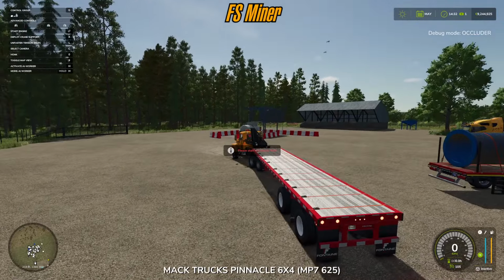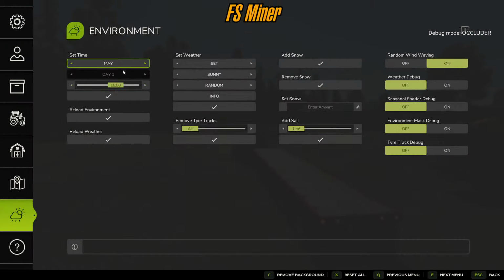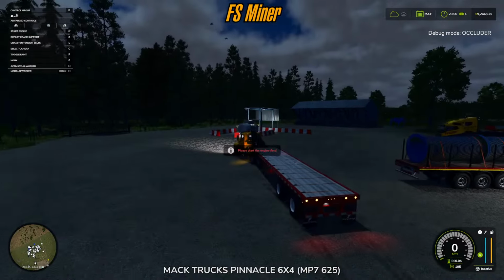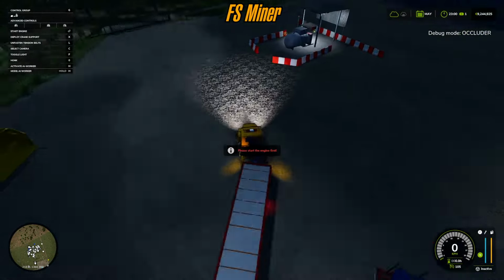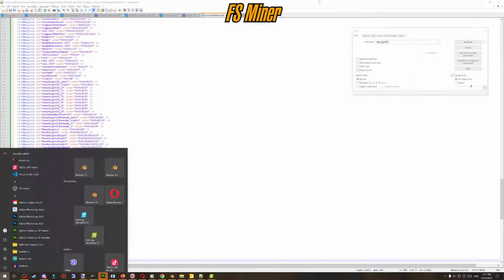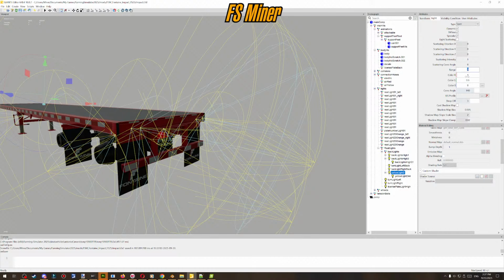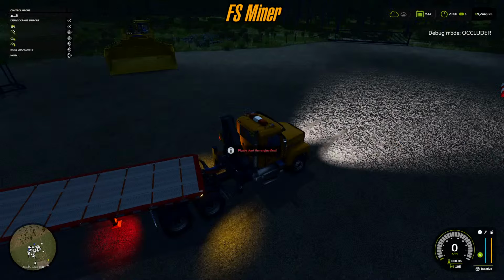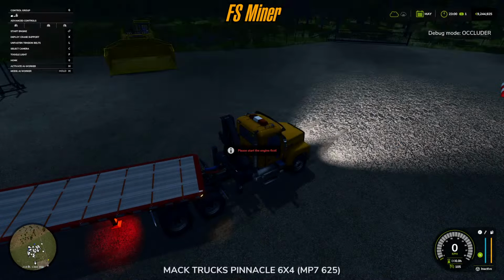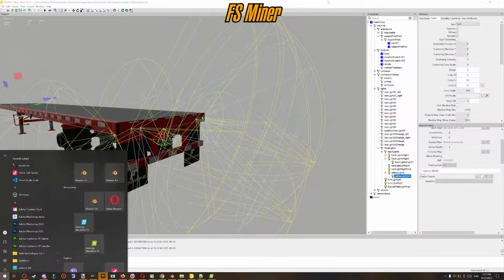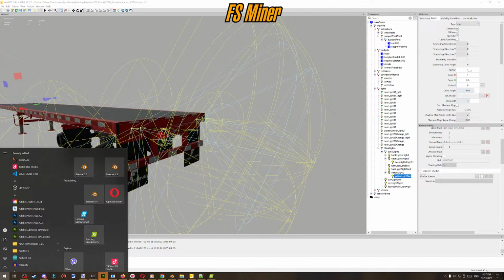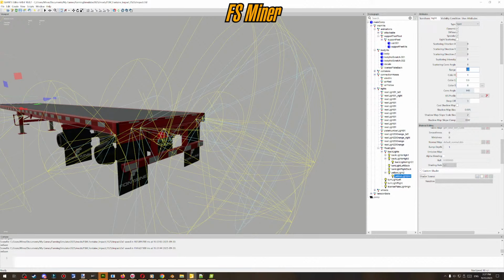I think it works, we see now. Yeah, we have those yellow, range 2. 2.3.